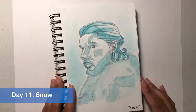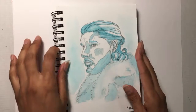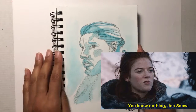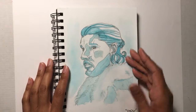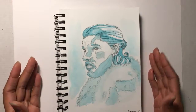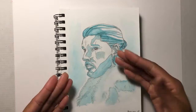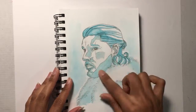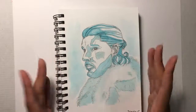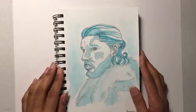So clearly when you have the prompt snow, you can obviously do like a snowman or something like that, but I wanted to do Jon Snow from Game of Thrones. So I did this wonderful portrait of Kit Harington as Jon Snow. I've been watching a lot of Paulina Bright's Instagram and kind of how she does portraits and shadows on her faces and whatnot. So I kind of got some of the ideas of doing the shadows on his face from her. And I'll link to her page up here somewhere so you can see her stuff.